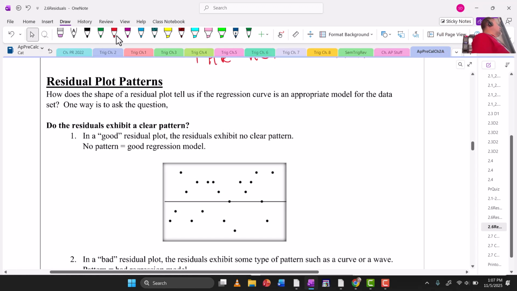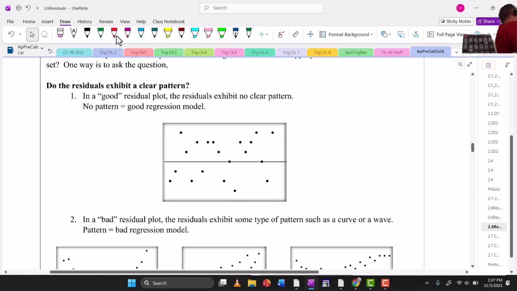Okay, now this is where this gets weird. This is where I lost some people last hour. So should we get up and do some jumping jacks to reset our brain so we can really focus on this next part? Okay, because this is what you got to understand then. One more time.